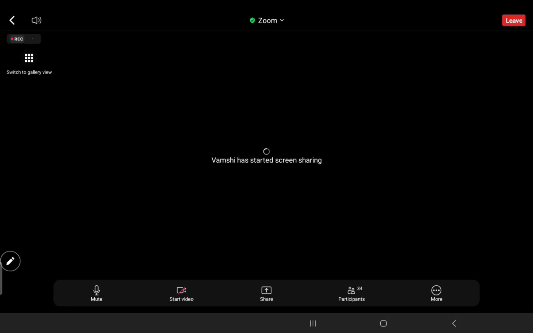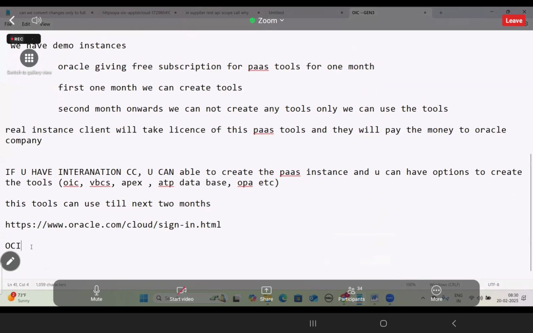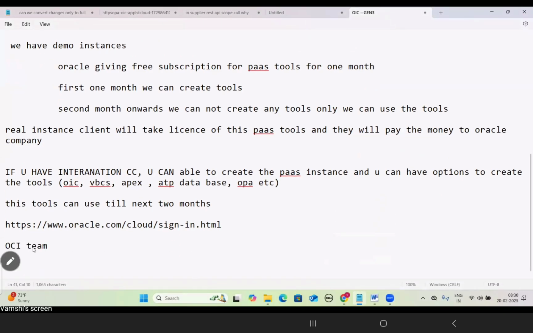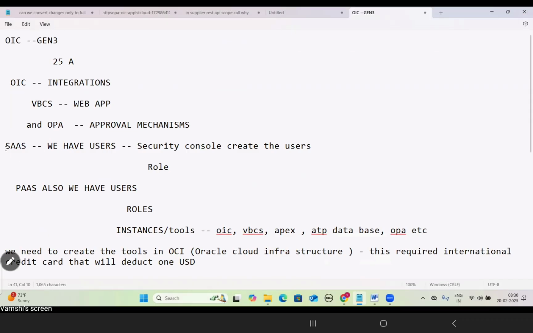Sir, in a SaaS instance, functional people will do some work, right? Here, OIC people will create these tools, right? That is the reason people are getting confused. The OCI team will take care, similar to the functional team. SaaS instances will be taken care of directly by Oracle only.